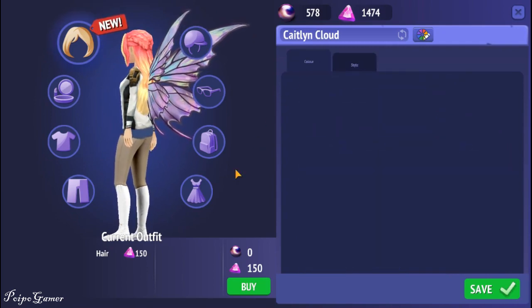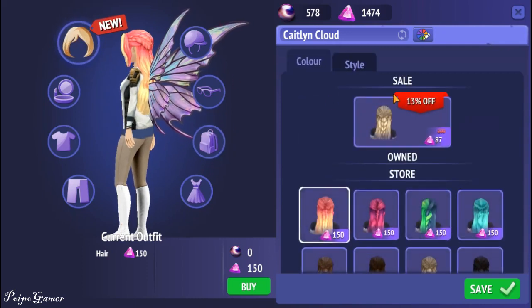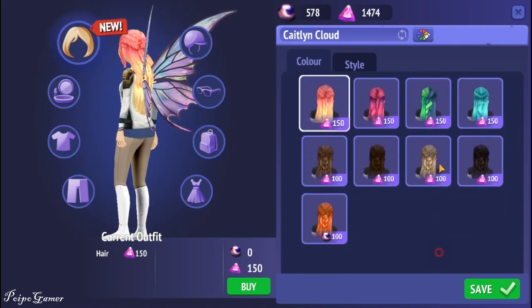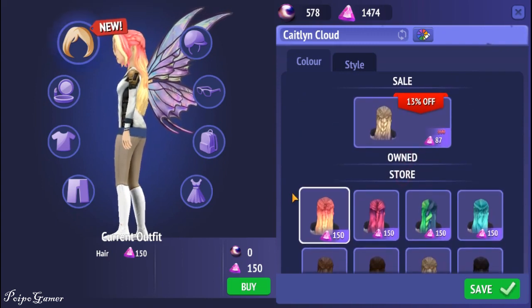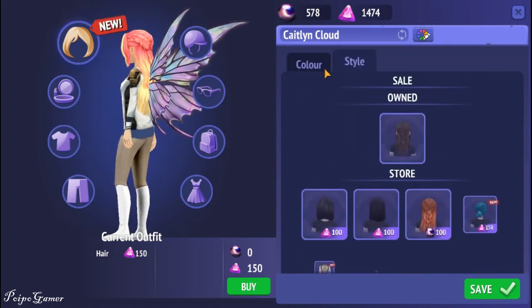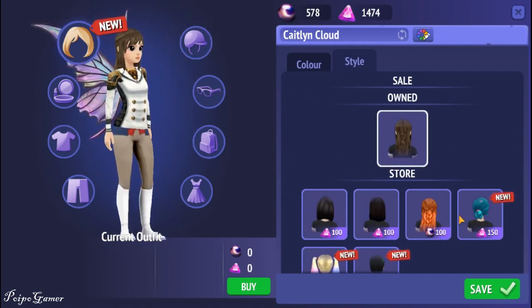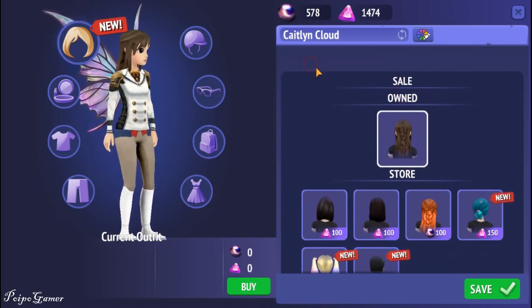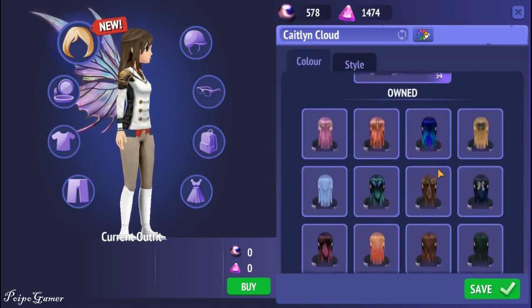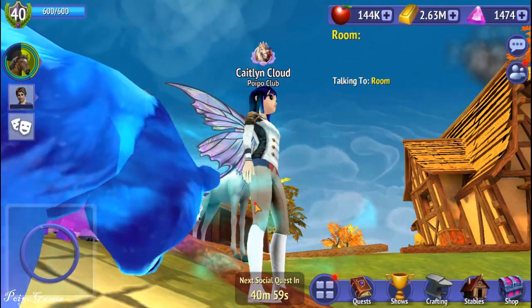Where is that? Oh no, where is that hair? Where is the hair that I just chose? Suddenly gone. Not this one. Something wrong, I think. Ah, this one. Well, just use this one for a while. Okay.